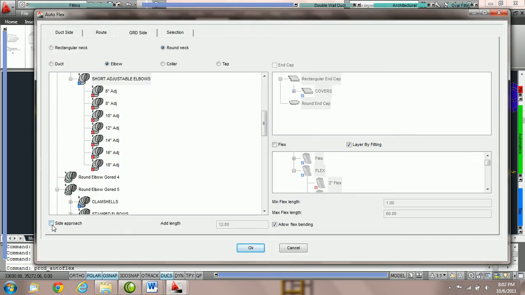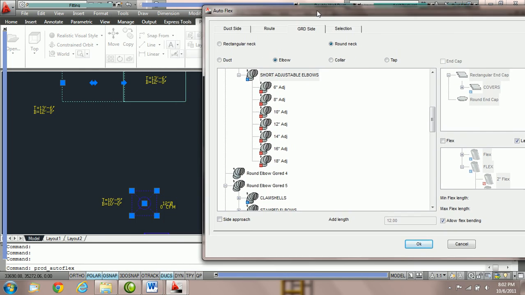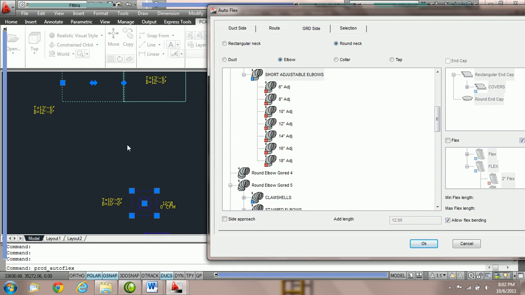The side approach option in the GRD side allows us to choose whether or not we'd like to offset fittings to get to the GRD neck or use an elbow and a turn to get to the GRD neck. For example, over here what we have is a piece of rectangular duct that's highlighted, and then we have a GRD highlighted as well. Notice that the GRD is not lined up with this duct because we have selected this one. There's only going to be 2 ways to actually route to this grill. We can either put a fitting as a tap, spiral, and then turn 90 and down to the grill, or we could offset 2 elbows.